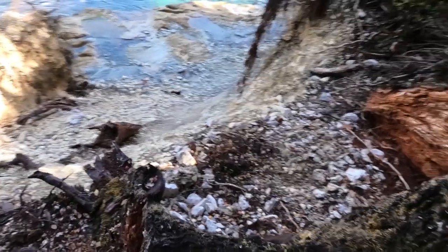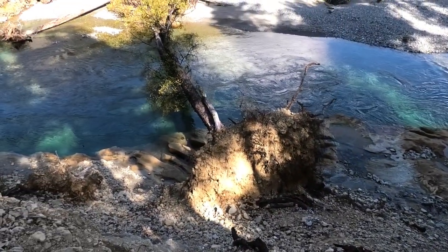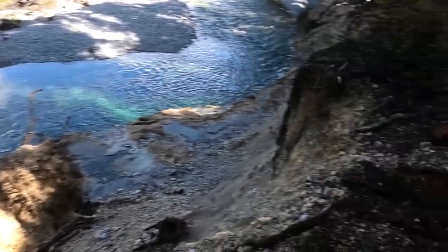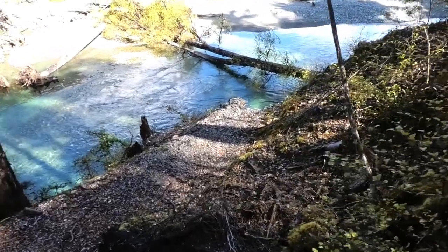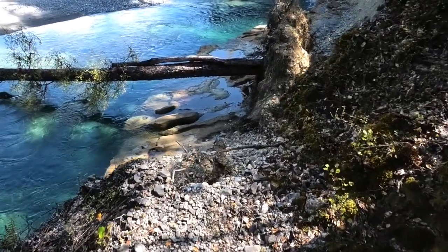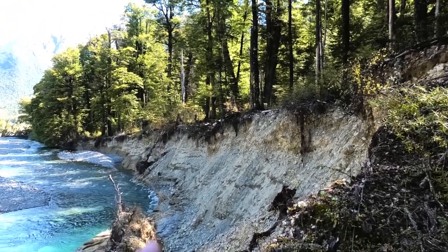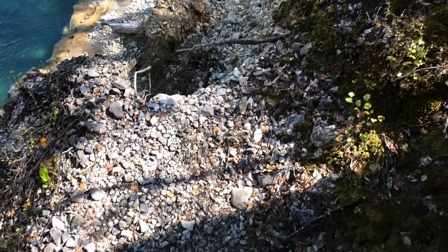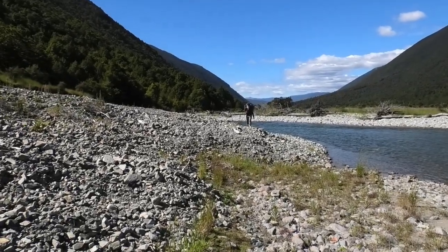We were a bit lost for a second, but I think it's because our path was washed away. Not too long ago by the looks of it either. Oh, here we go. I think our path was just washed away. Let me take a photo of it. Oh, there's the other end of our path. Oh, wow. Where did we lose it? We lost it way over about there, so all that. Oh well. We had to walk up along that bit there. Oh, we have to go back up.